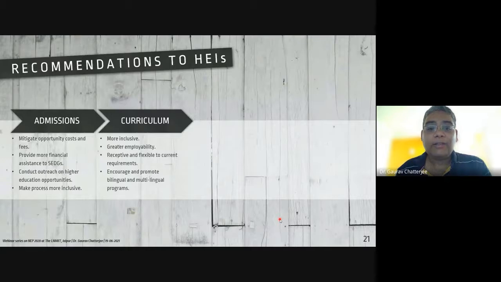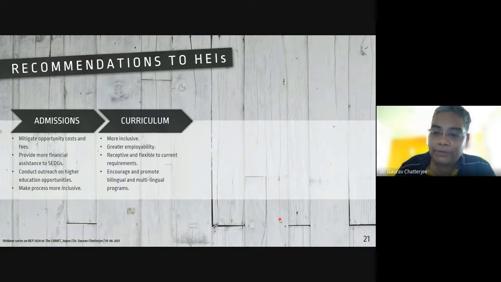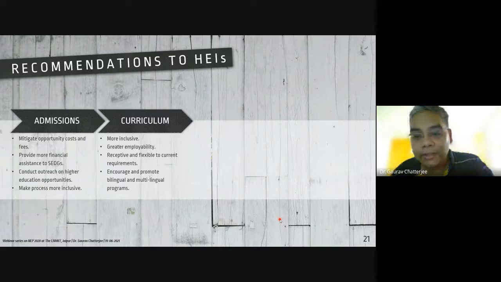The next is the curriculum itself. How do you make the curriculum more inclusive? Inclusive means you need to include students. Maybe our students are more interested, they are into the engineering field, for example, for the sake of better employable aspects, but their heart is in arts. So can we make the curriculum more inclusive to support his passion also and to empower him as an engineer also? Can we do that? So the policy document talks about it.